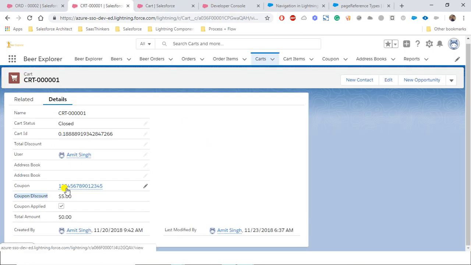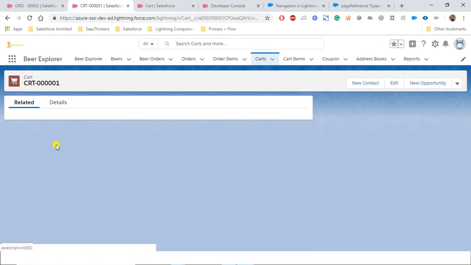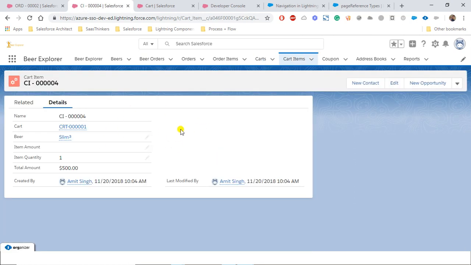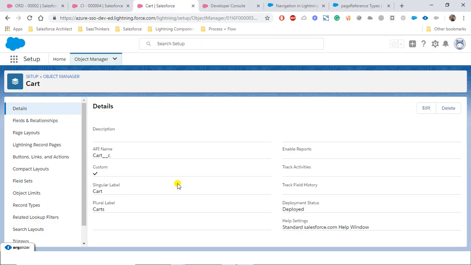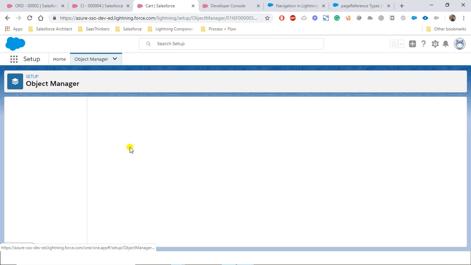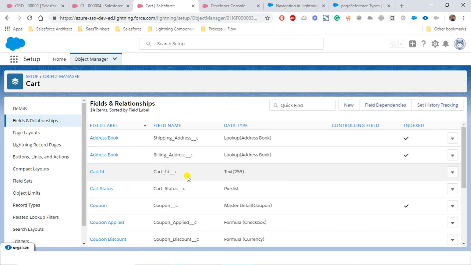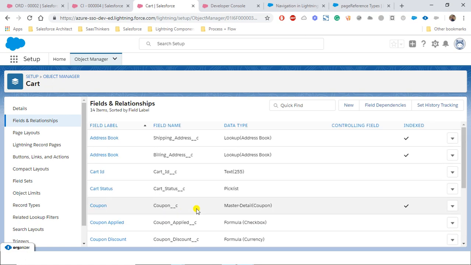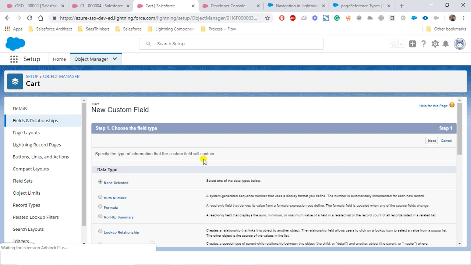So first we'll go to the cart items, any cart item, open this. Okay, here on the total amount we are getting 500. So what we will do is try to create a roll up summary field so that we can sum the total amount.